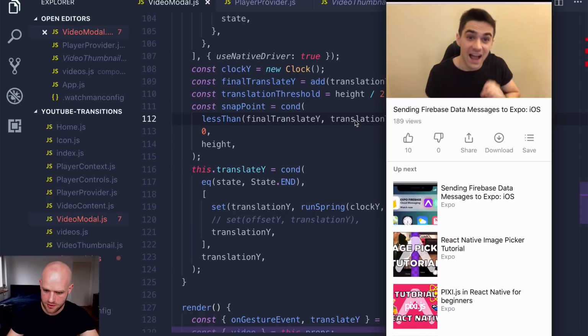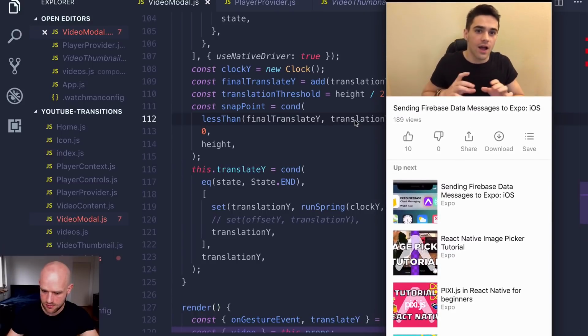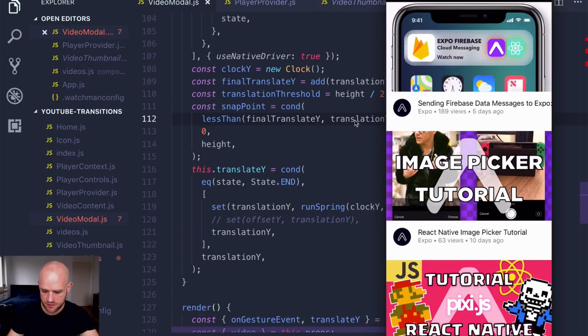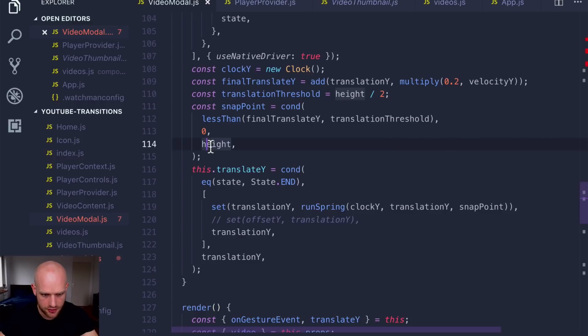Okay, swipe up, swipes up, and swipe down. Perfect. Maybe we need to not go so far down, you know, so we could still see it.